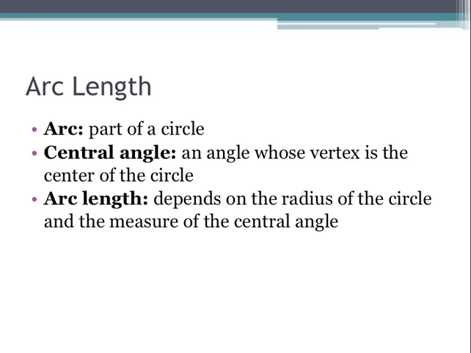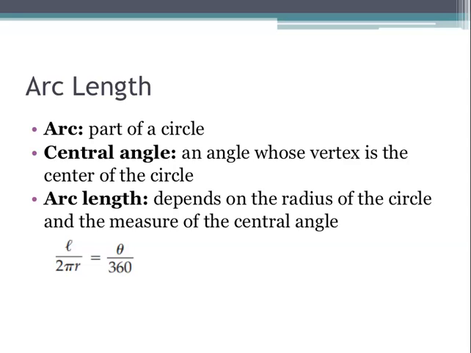Okay, so let's write down a proportion that shows us this. Normally with arc length, we use a cursive L, and we would say the arc length is part of the whole, being the circumference of the circle, so that's 2 pi r. So L over 2 pi r equals, and then on the other side of the proportion, again, we're doing part to whole. On top, we put the measure of the central angle, which we call theta, and put that over the whole. For a whole circle, you know that's 360 degrees.